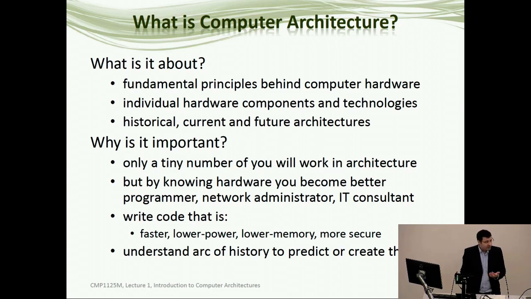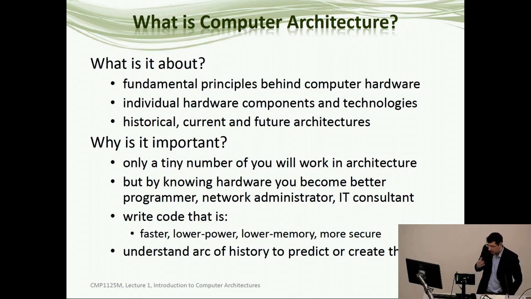So at the end of the module, we'll look at some of the more research-based ideas for future architectures. This can involve things like neural computing, architectures based on the human brain, DNA computing based on biology, quantum computing based on very counterintuitive theories of quantum mechanics. By understanding this trajectory, you can be prepared not just for what's happening now when you graduate, but for your whole career. What's architecture going to be like in 20 years' time? You need to be ready to adapt to those kinds of computers if they come online.